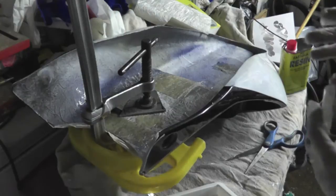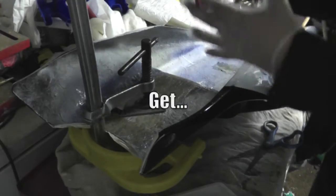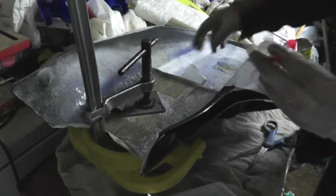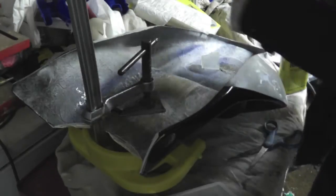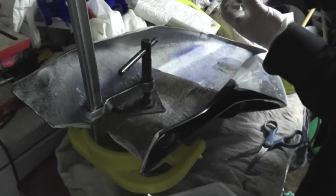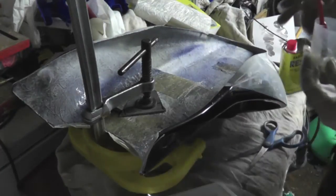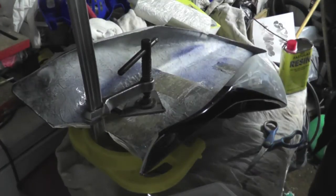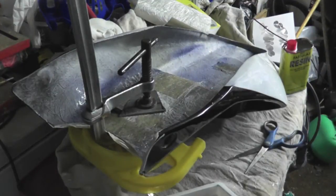There you go. Get off. Get off. No. No, you don't. You bastard. Come here. Yeah, that brush isn't usable again. Get off. Right, you are going to get wrapped up in a bit of tissue. You're pissing me off. Right there, you're going to sit there. Good. No! Tissue. I hate you. Go away. Nobody likes you. Just go on the floor. I don't like you anymore.